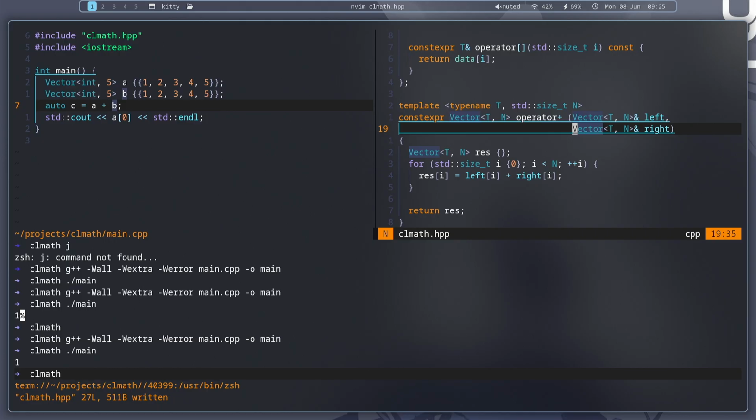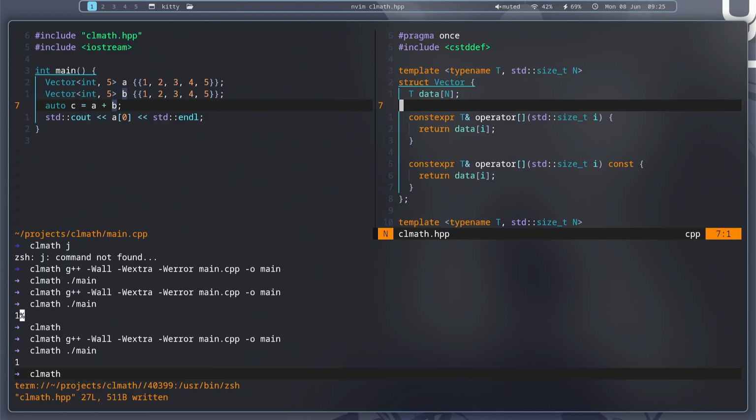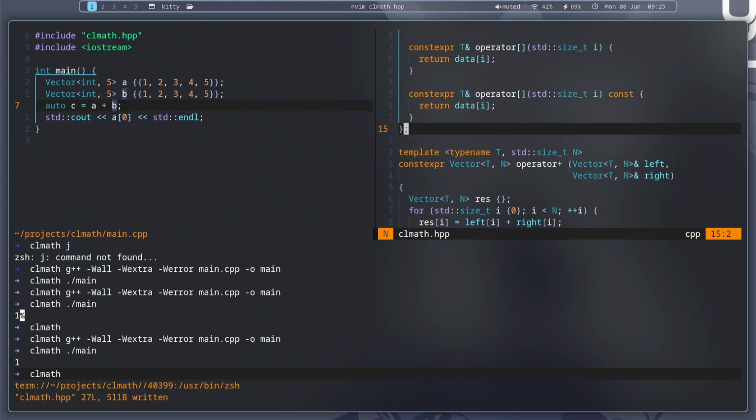So why doesn't that work? I wonder if it's because of how I'm defining it, if I'm defining it incorrectly. No, I'm defining it right. Never mind. Yeah, I don't know.